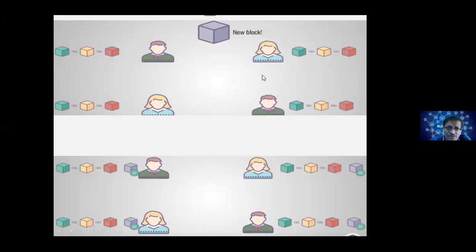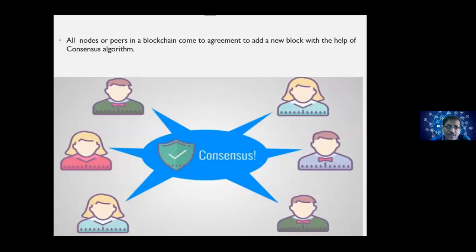But the question is, who will create this block, and how will all of them agree on this block and add it to their blockchain? There comes the consensus algorithm.